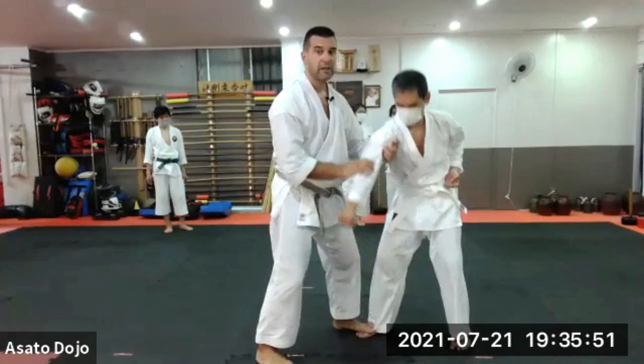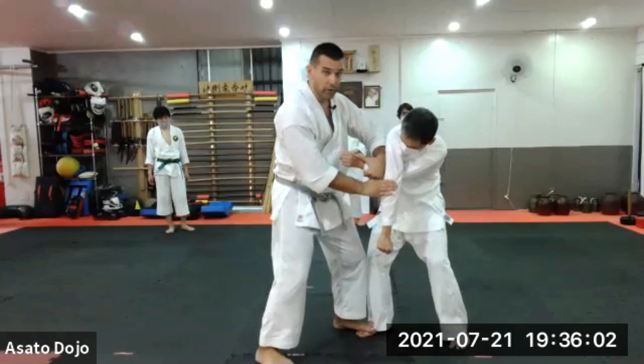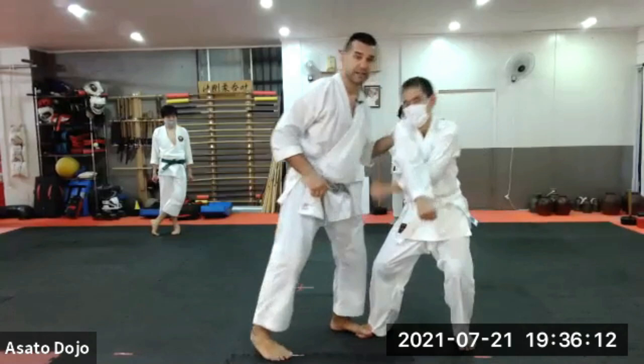But let's say that my strike didn't really affect him much and he managed to get another hit in. This is going to come to my face. I want to catch it, bring them over, and hit. And from this point, I can roll through his knee, or I can stand through his knee.